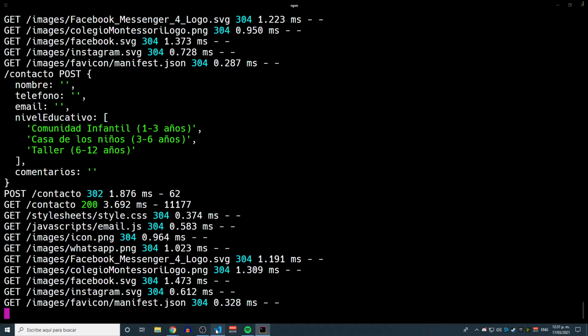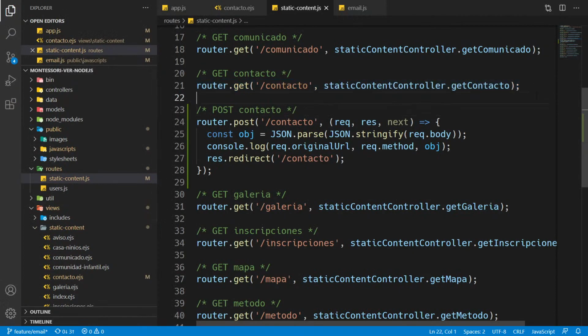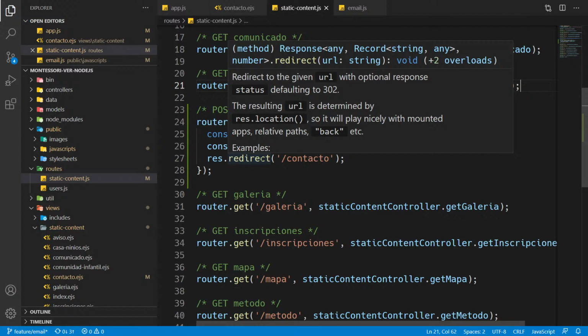Okay, never mind. So let's see. If I recall, okay, some experimentation is going to come to pass, I guess. I wonder if I can say, let's say, response any, record string any, redirect URL string, and that's it.